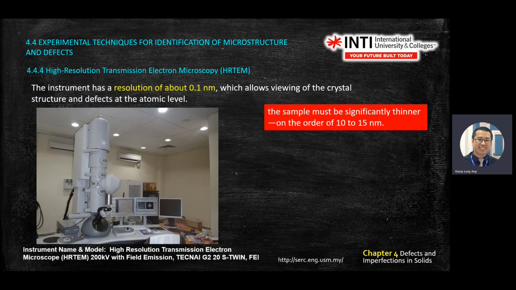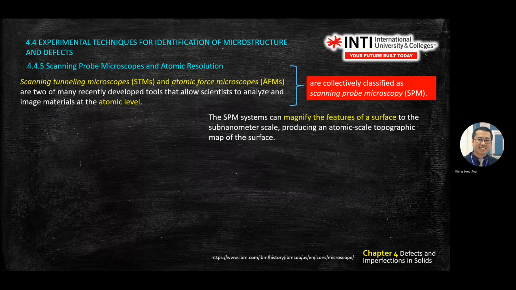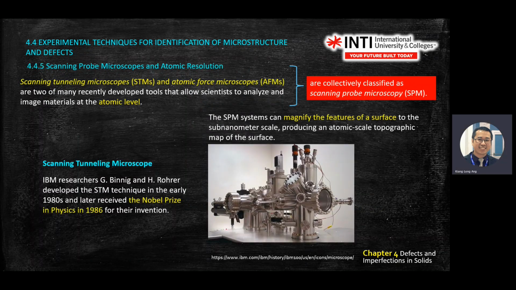A more advanced one is called HRTEM. The one that I showed you just now is TEM, but they upgrade the power of magnification. They call it high resolution, HRTEM. Same shape like a pillar, like just now, but they add in a more powerful sensor there. So it can look at very high resolution, down to atoms, like what you see on the screen here. And the rest you read. This is more in the NASA lab in the US.